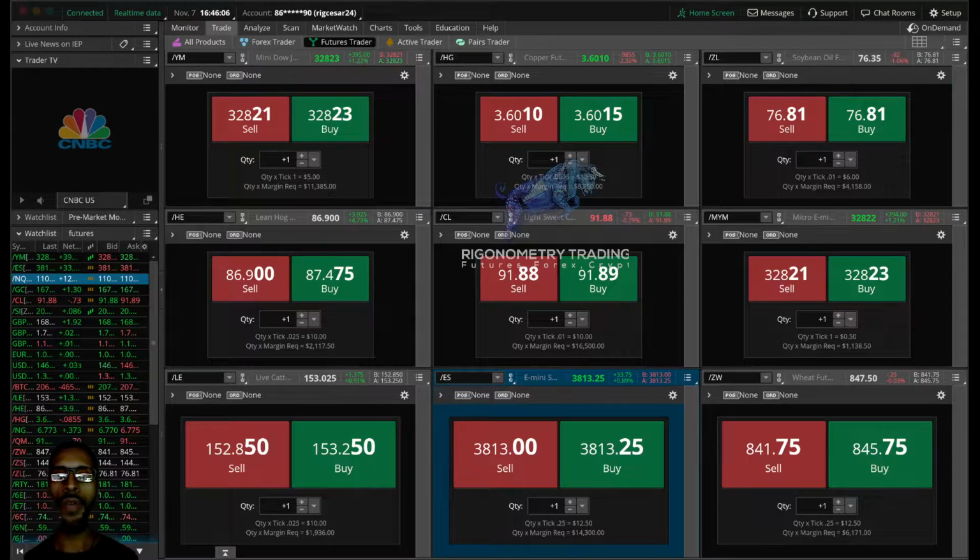Now, every 10-point movement is going to be a $500 payout. Now, that's great, but when I look at it, it costs me 14,000 to make 500, where there's an avenue where I could spend maybe 2,000 or 3,000 and make that same $500 back. Now, for me, I'm looking at the percentage of what it costs me to enter the trade and what I'm making in a percentage. So if I spend $3,000 and I make $500, that is a higher percentage return than spending $14,000 to make 500.